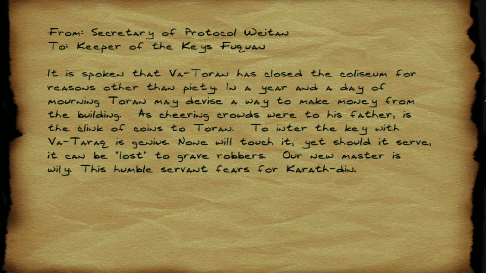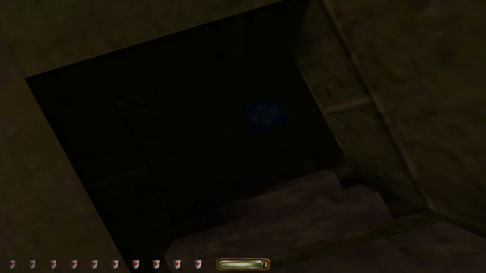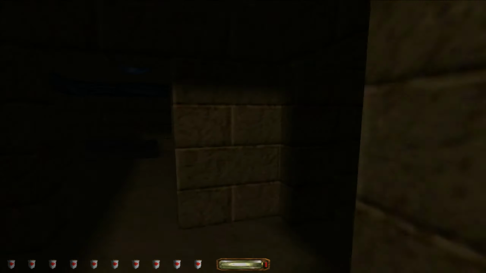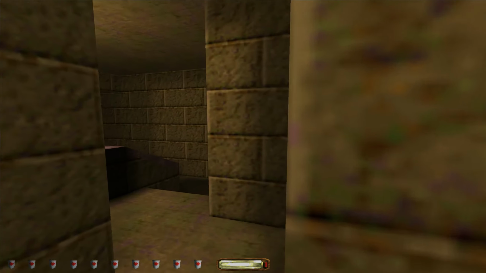So yeah, the key to the Colosseum was hidden in the tomb of Vaterak, which is where we were before. And why we have the lever, that was the key that they're talking about. That's basically the clue that told us to go back. Hope you got the something that said clue. You kinda need that.